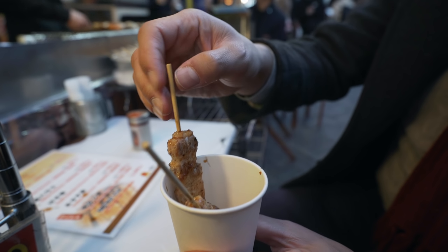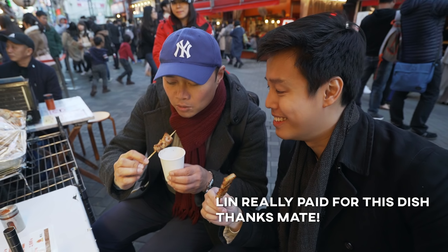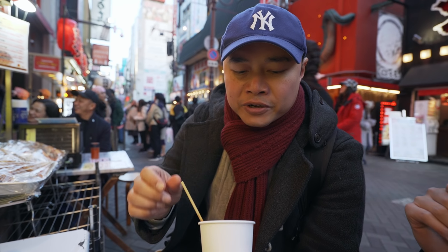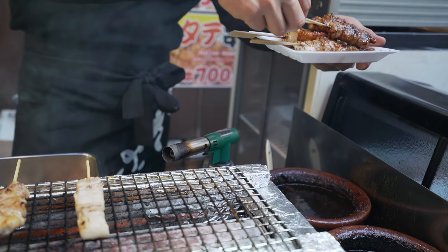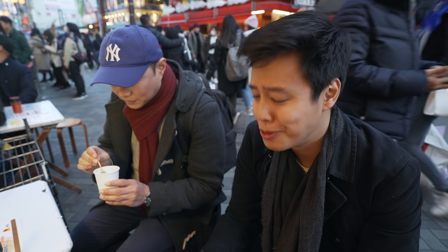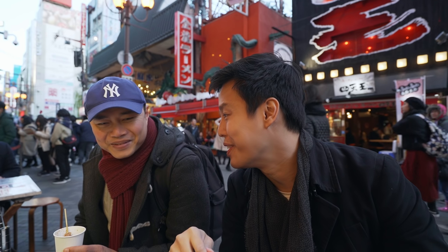Oh dude, pork belly! And that's my chicken. Kanpai! Lin paid for it. How is it? It's really juicy and succulent chicken. Nice charcoal grill on that, just slightly sweet, savory sauce. So good. I got the pork skewer - it's a pork belly. Look at the amount of fat on the side. I got some teriyaki sauce, it's going to be sweet. Oh my god, that's so good! Really good, quite tender actually. And I love the blowtorch action they have going as well - every chef here is like a showman.